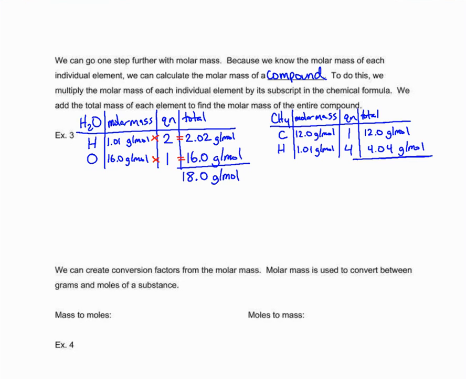Last step, now that we know the totals, we're going to add them together. Looking at our significant figures again, you see that carbon has a decimal and then 1 digit, hydrogen has a decimal and then 2 digits. So we can only go 1 digit after the decimal place. So here's my decimal point. And the 4 does not round up, and so it's going to be 0.0. 12 plus 4, 16. And that's grams per mole.